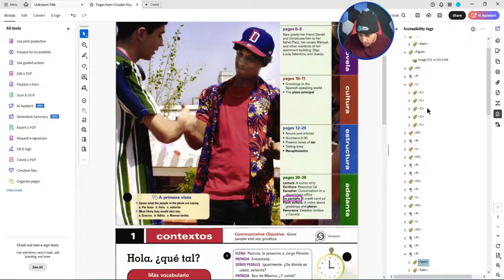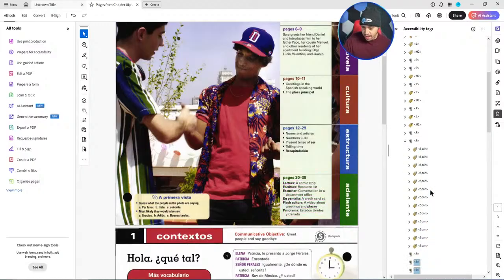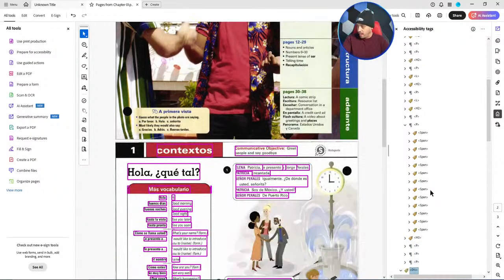Okay. So these are mostly okay, but what I'm going to do is put all of these span tags from this section under a single parent P tag. Control X and paste them in so that they're read in the correct order. Now it's not going to be totally perfect, but it's going to be pretty good. We'll make this a H3, and then we have P tag. Oh, those are actually list items. I suppose we can leave them just for now because I kind of want to look at doing the next page.